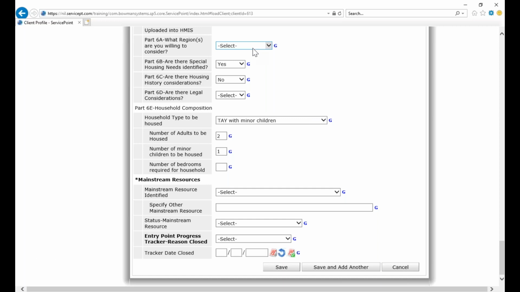So these pieces, the region that you're willing to consider, as well as the household composition, are important for matching. It's hard to start the matching process until you know what region and what type of household is looking for that resource.